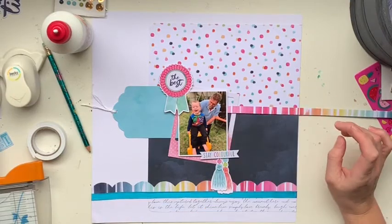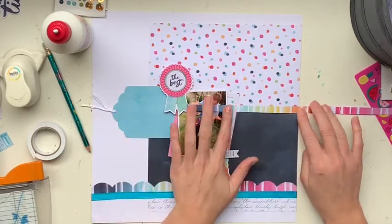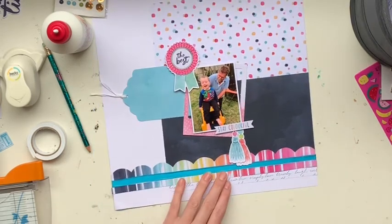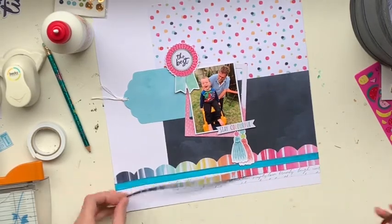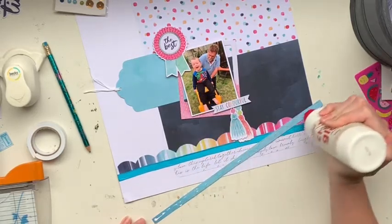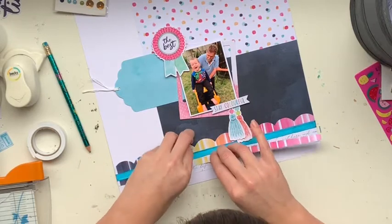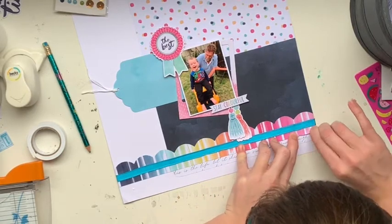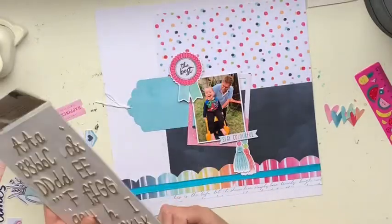I'm having a play with the little scraps that could maybe fill up that little border bit up the top. I think I need to use the color that matches along the bottom — because along the bottom that section is pink, I feel like it needs to be pink up along the top too. But when I put it there I actually prefer it down there, so it's going to go along the bottom underneath the other side of the ribbon. I'm using wet glue here — the Montmartre PVA white glue. It's not super quick dry but it really doesn't take long, especially since I sit over a heating vent.